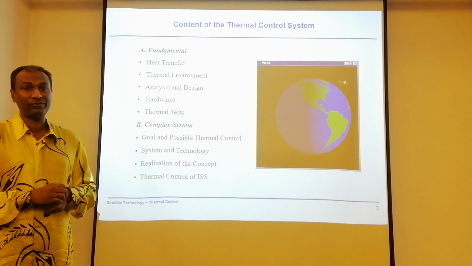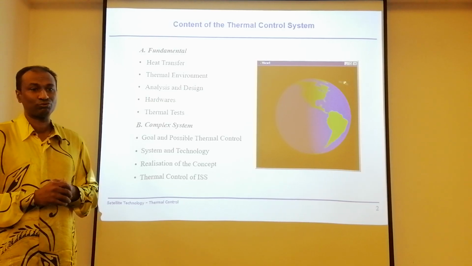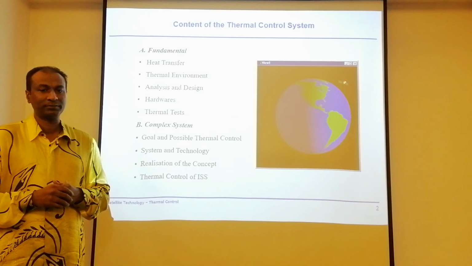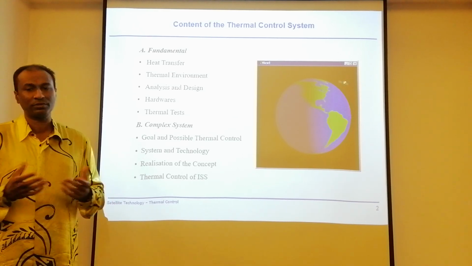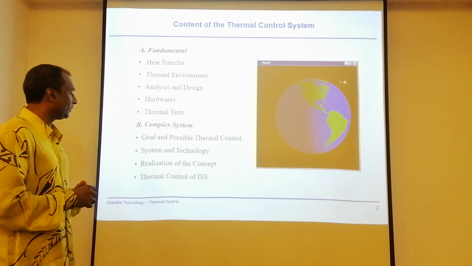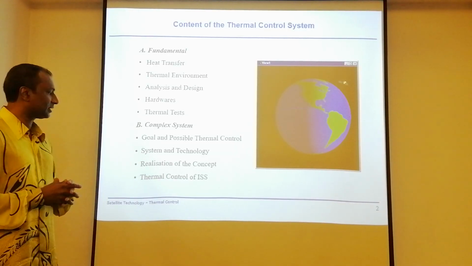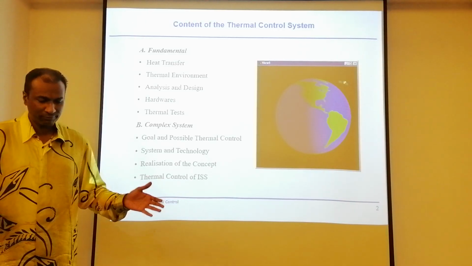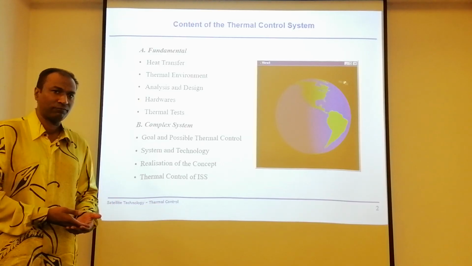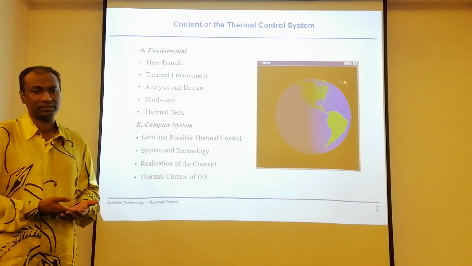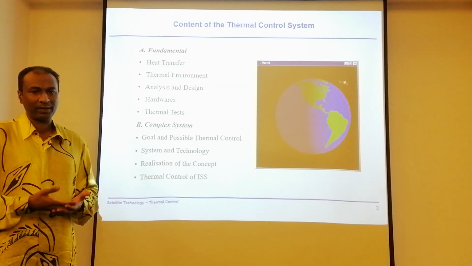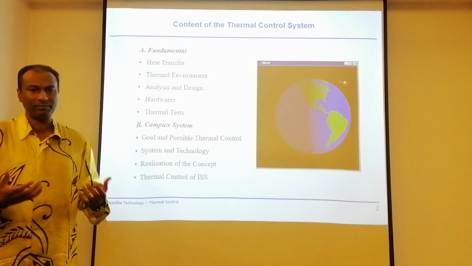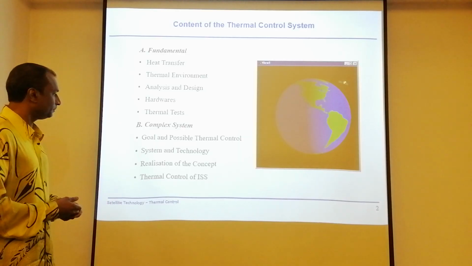If you just ignore thermal control, it may lead to a catastrophic cost or failure. In fact, system and technology, what is accessible, matters too. When you talk about system and technology, we need to know what kind of hardware we have, and whether we can afford the hardware that is offered. The more complex and more efficient the hardware is, it is going to cost you a bit more money.